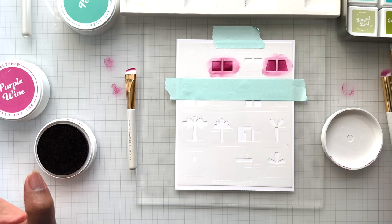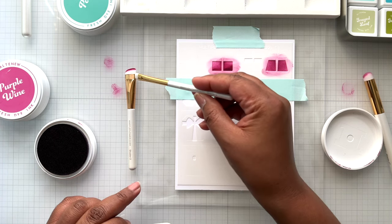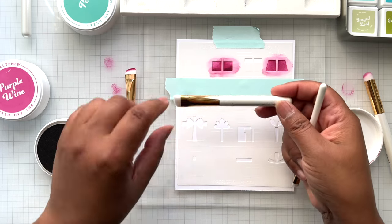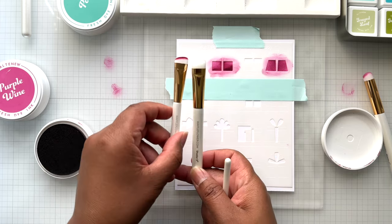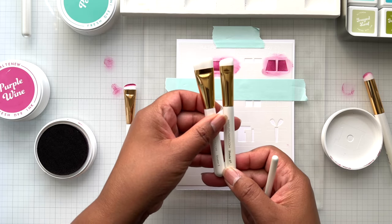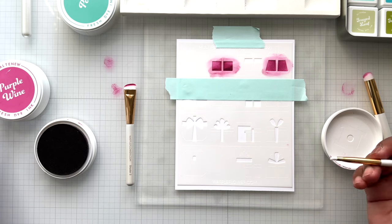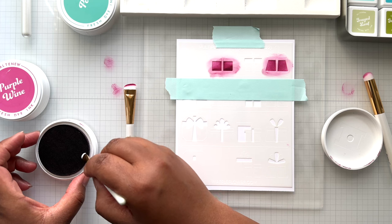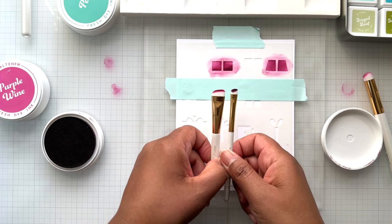Now let's go into, oh, so Shader 2 originally was wider. Now it's smaller in the Shader 2 Plus. This one is called Shader 3 Plus. You see? But over here, the original Shader 3 is wider. Okay, so they even made a smaller footprint for this. I think it's probably for better control. So this is now smaller. But hey, you get more in the pack. Look at that. Look at the ink pickup.